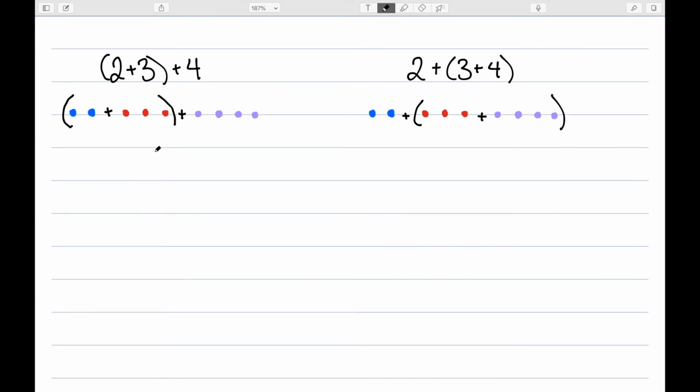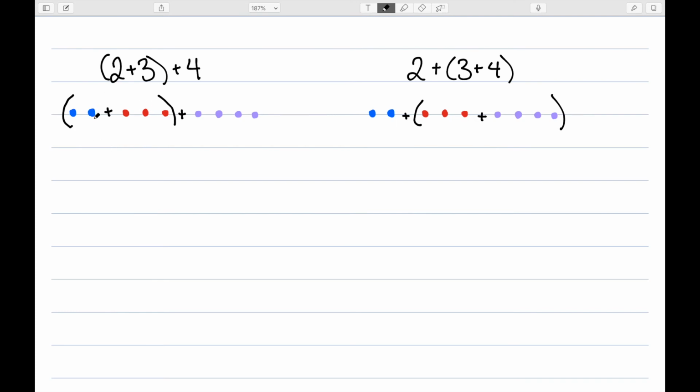The associative property for addition is true for all numbers, but I want to look at why it makes sense with this specific example. Let's think of (2 plus 3) plus 4, and 2 plus (3 plus 4). I'm going to think of this in terms of marbles. Let's suppose I have blue marbles, red marbles, and purple marbles. So I went ahead and drew this to model each problem.